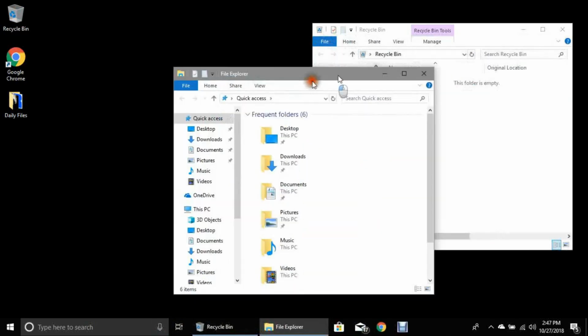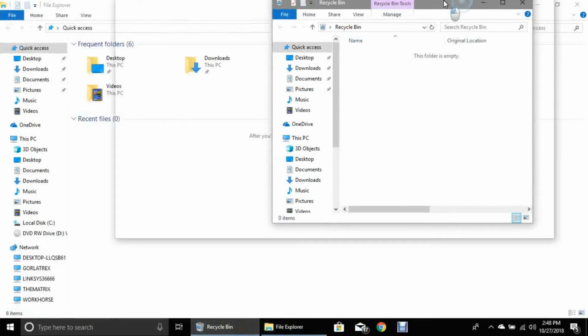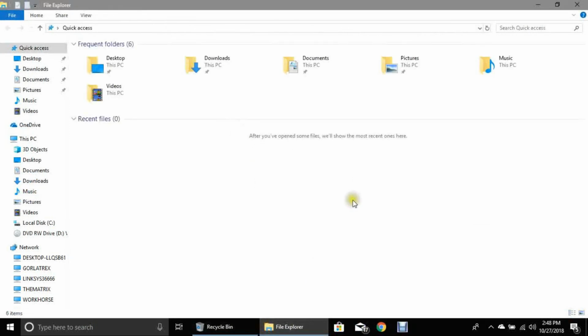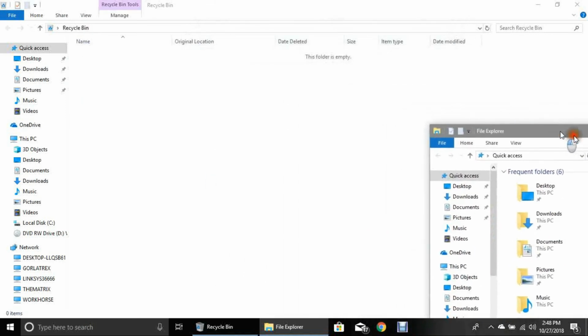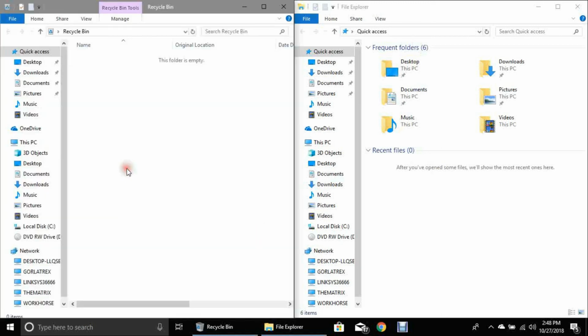Alright, so I've got two of these windows open. Let's say that you want a bigger screen and you're tired of clicking back and forth. I wish they had this back in the day when they had Windows XP. It would have made it a lot easier. They came out with it around Windows Vista, which Windows Vista was garbage. Windows 7 has this feature, but if you grab this little bar up top and you drag it to the right side of the screen, it will automatically put this as far as it can go, halfway on the right side of the screen. Now it's going to give you a selection of a bunch of different windows you have open. All you have to do is select the new one and it will fill this part of the screen.